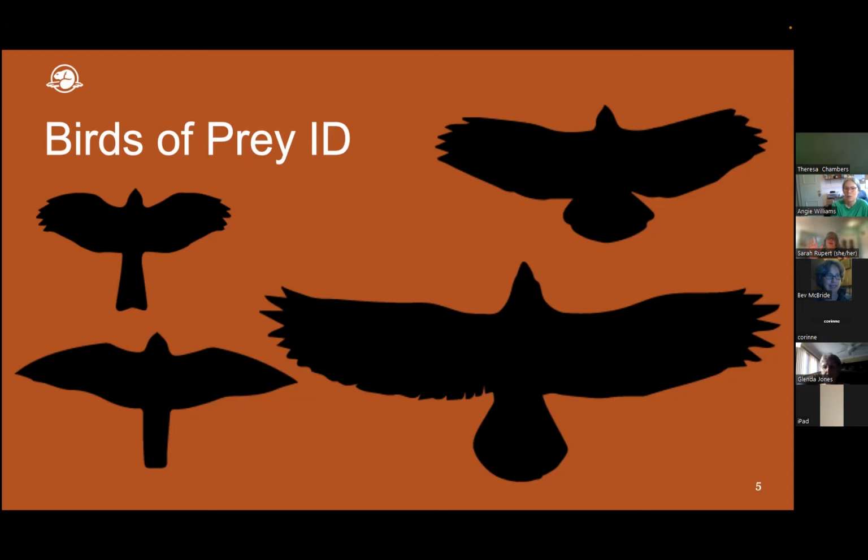In the upper right-hand corner, this is our classic buteo. This is where we're looking at things like red-tailed hawks, rough-legged hawks, broad-winged hawks, red-shouldered hawks. You can see they have quite a broad wing, and the tail relative to the length of the body is quite short. It's about half the length and looks much wider, especially when they're in flight. Typically you'll see them soaring much more than flapping. And finally, the last one we've got up is an eagle. This is a bald eagle, but you can see the proportion of the wings compared to the rest of the bird. They just look like they have these giant, long wings compared to the body.